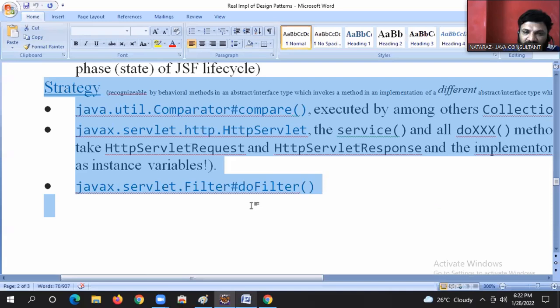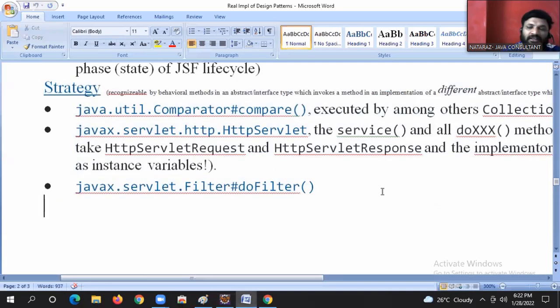So that's the reason it comes under strategy DP, guys. In the service method also, we are going to have interface type parameters, not concrete class type parameters. In filter also, doFilter method contains what? Interface type parameter, definitely interface type parameter. Got it, guys? And whatever other things are coming and adding, they also come through interfaces only.